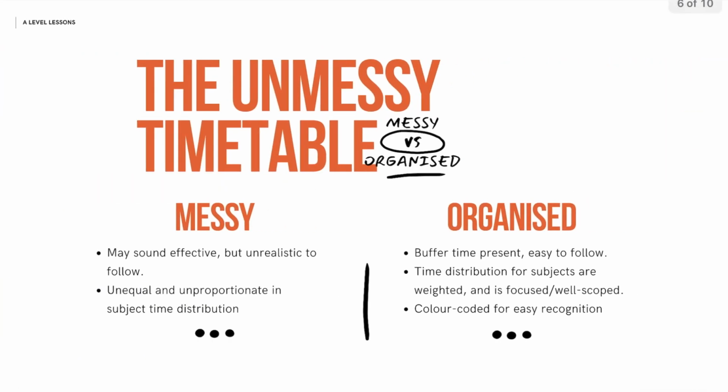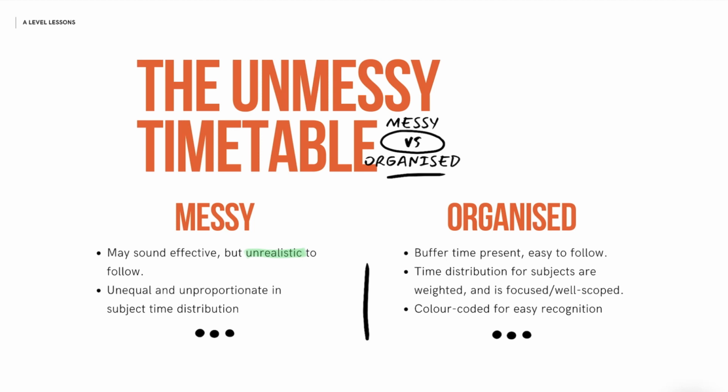Right, next we have the Unmessy Timetable. So messy versus organized, choose one as far as possible. Of course, every student wants an organized timetable, I would assume. The messy timetable may sound effective, but it could be unrealistic to follow. So messy does not always mean that you have this slot chunked in here, another slot chunked in there, that kind of stuff. It could just be that it's unrealistic.